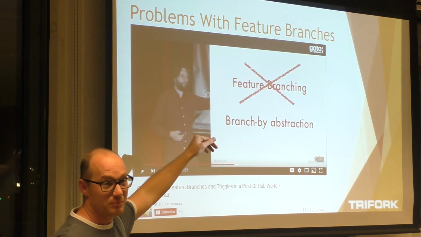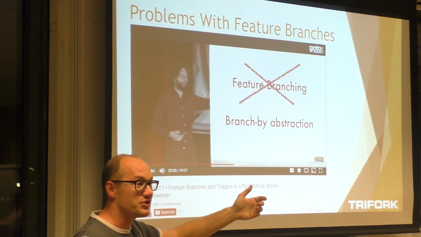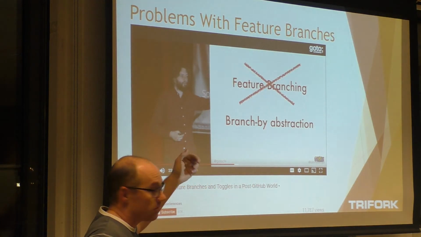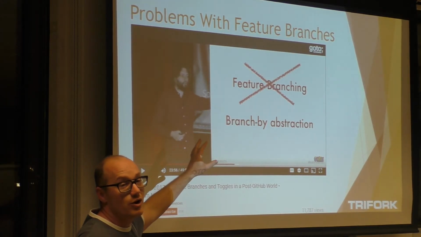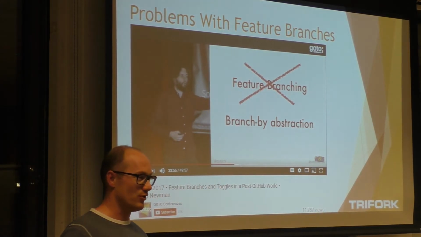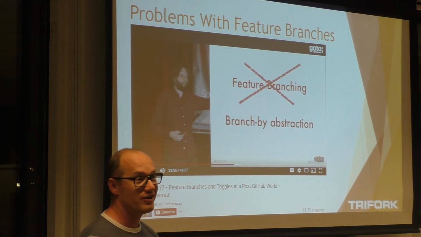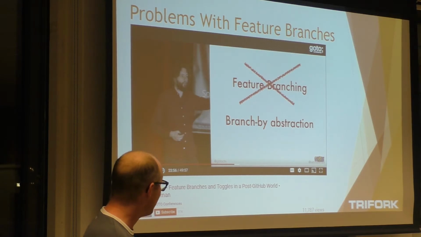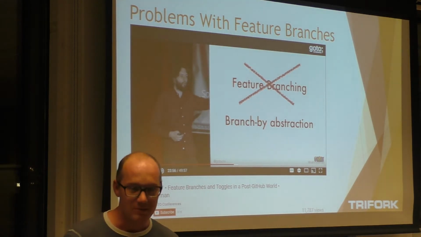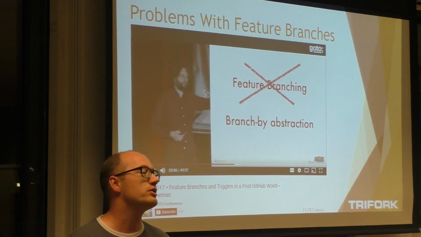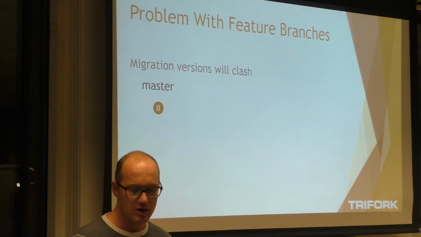There are people who have done existing talks on the whole idea of feature branches and why it might be a bad idea. So if you're interested in that, definitely check out this talk by Sam Newman. He's mostly known as the microservices guy who wrote the book. But nowadays he's doing a talk with a very innovative title called Feature Branches and Toggles in a Post-GitHub World. But there are some really interesting ideas in there. I don't necessarily agree with all of them for all situations, but as food for thought, highly recommended.